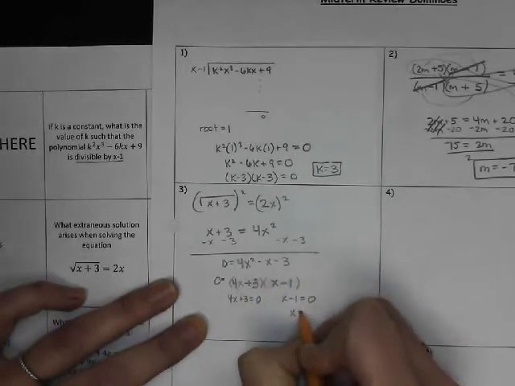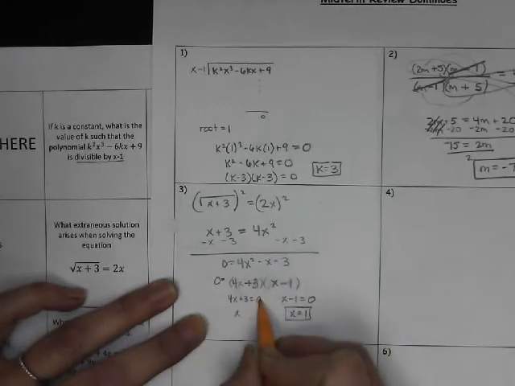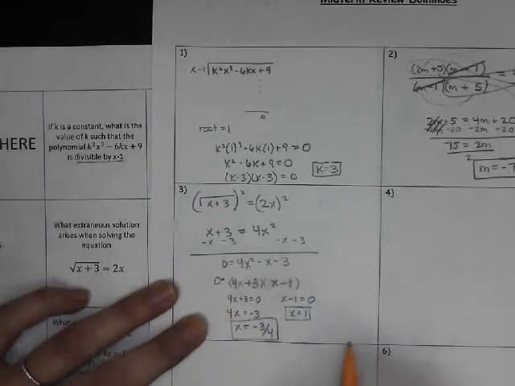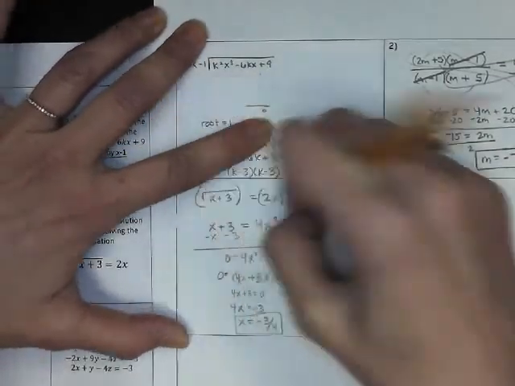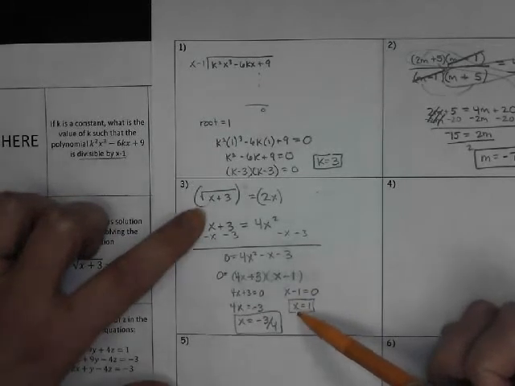And then when I add 1 to both sides, this will give me a solution of x equals 1, and this one will give me a solution when I subtract 3 over and divide by 4, I'll get x equals negative 3/4. So which one is extraneous? So we got to go back to our original problem before we squared both sides and check. And I'm going to check the 1 first just because it's easier.